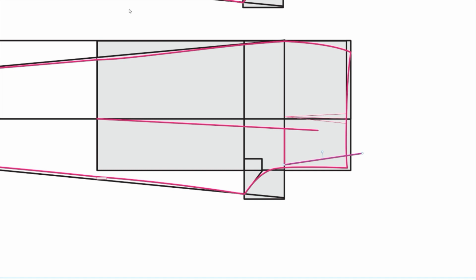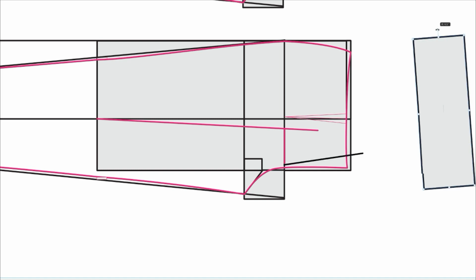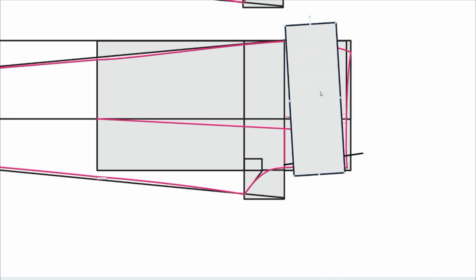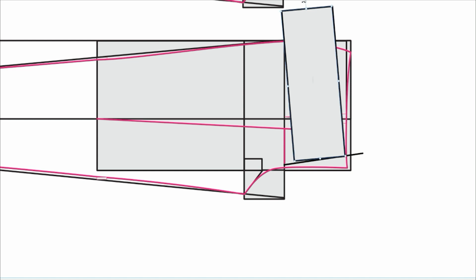That's our construction measurement. Now we are drawing in a rectangular line from our new black line that we just drew, this line here, and we're going to draw a rectangular line down here to our hip line at the end.